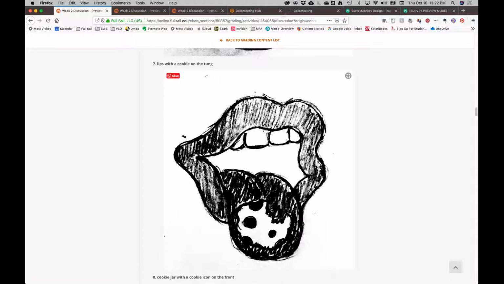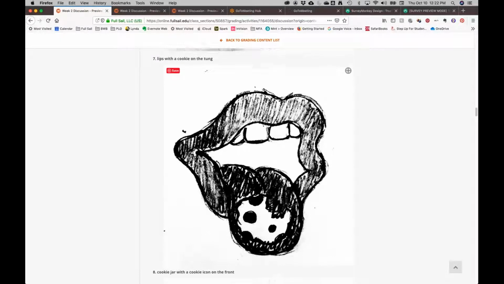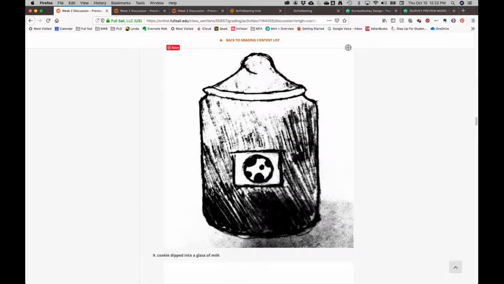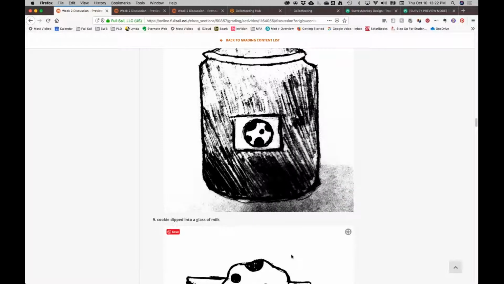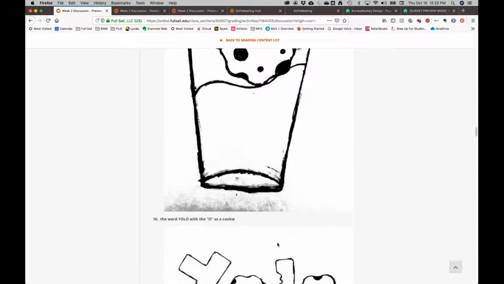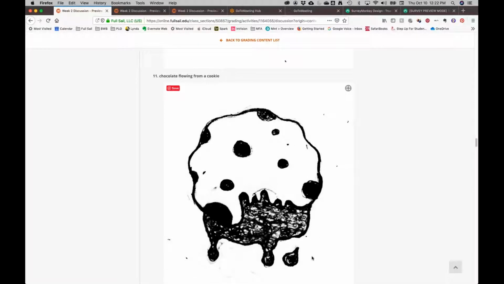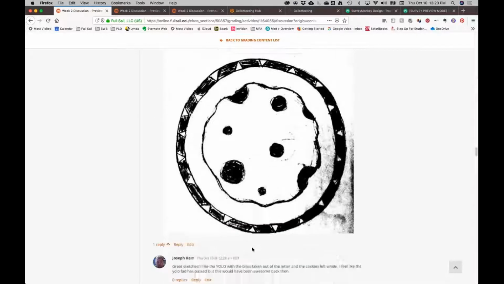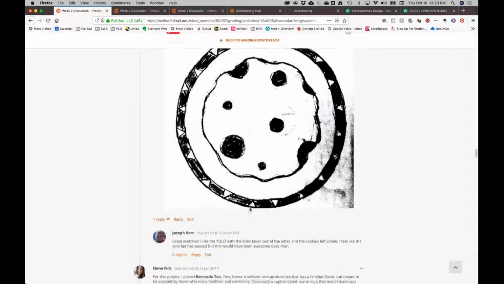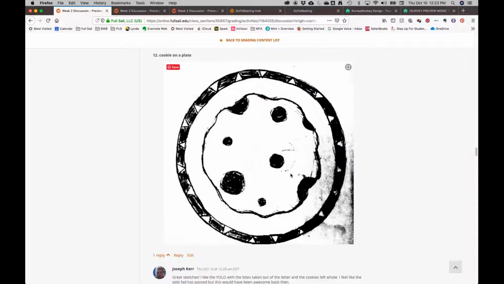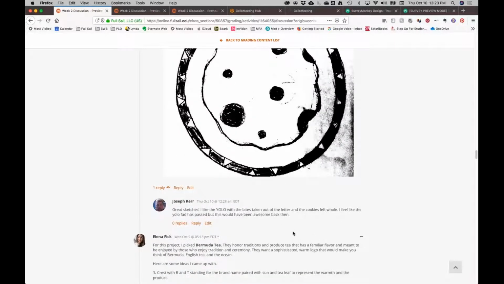The mouth is okay, but it makes me think a lot of Andy Warhol's rendering of a mouth for the Rolling Stones. So a bit derivative. Cookie jar is about as boring as it gets for this. This is like a crazy, out-there kind of product. Think about occasions where you would use this, like when would you have this cookie? It's not an after-school thing, it's more of a party thing. And try to break out of this literal mode that you're in. See what else you can come up with. And next time you present, they should be in the template and presented as one page.